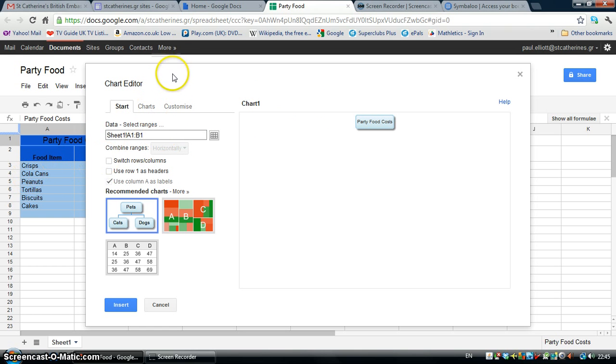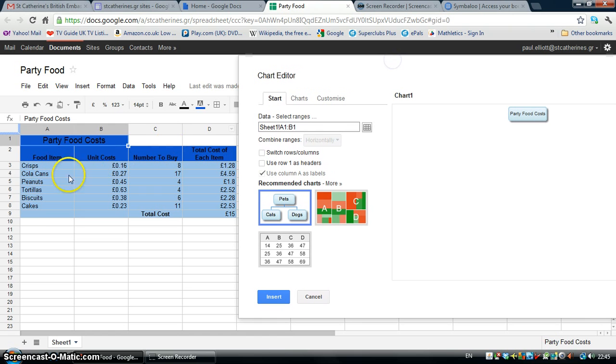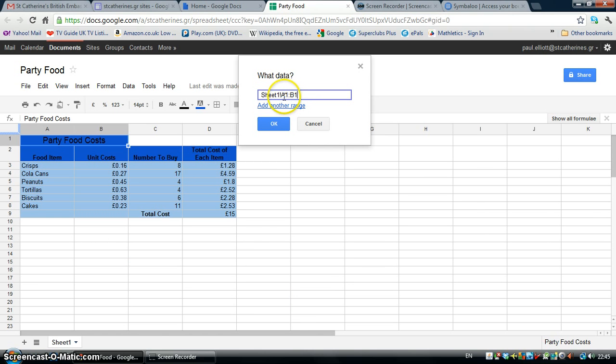And I want to do it, if I move this over a bit, and I'll show you, here from A3 to A8 and from D3 to D8. So basically I want to choose two columns that are not together. It makes it slightly more challenging than normal, because you could select it if they were both beside each other, but Google doesn't give you the option if they're apart. So this is why we have to use the range tool. So I'm going to click in here to select the ranges.